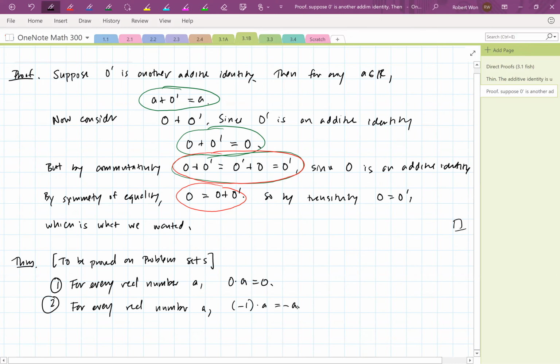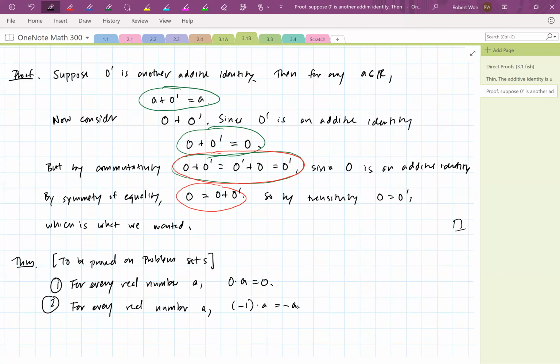Okay, and as I have said several times in this course, if your roommate, if you still have a roommate, walks in on you doing your Math 300 homework and they see that you're proving 0 times a equals 0, they're going to think that's something I've known forever. But it's not an obvious fact if you're just going from the axioms, right? What does this first one say? If you take the additive identity, which is defined by some sort of addition property, and you multiply it by any number, you get the additive identity back. Why should the additive identity have any property with respect to multiplication? It's not obvious at all.